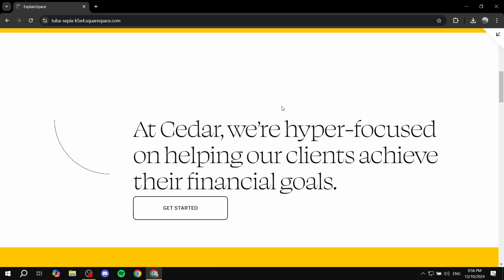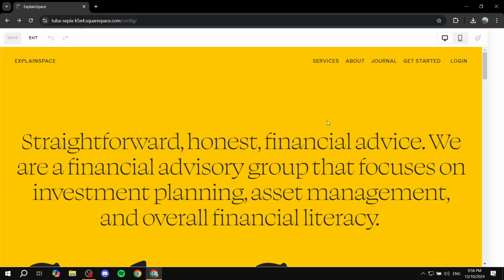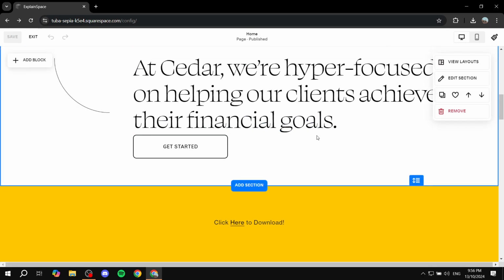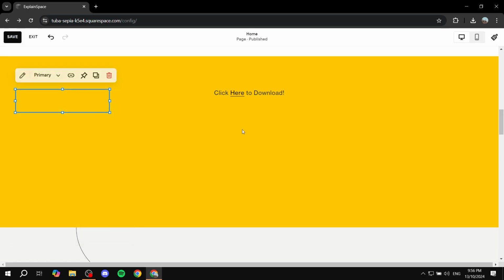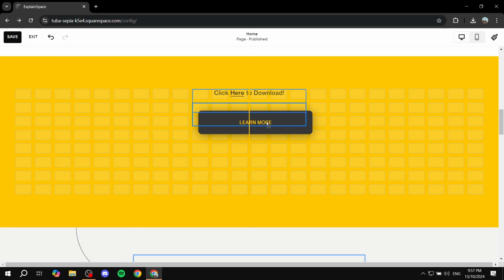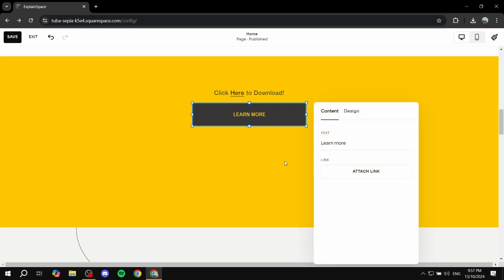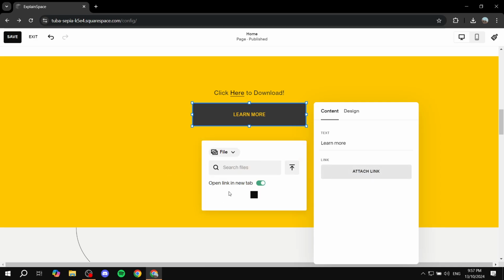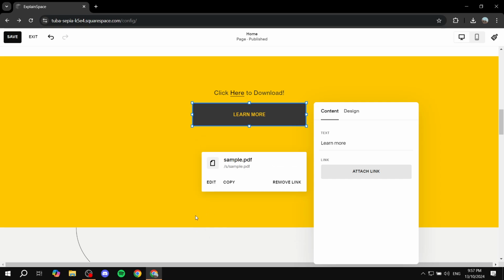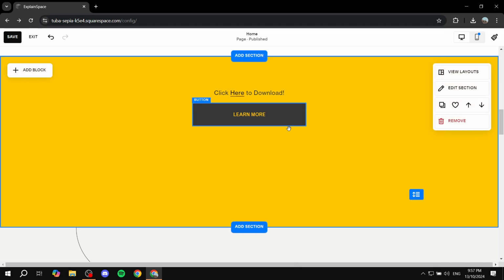And also you can do it in the form of buttons instead of text if you want. It's going to be exactly the same process. So I'm just going to show you real quick, just in case you want to know how to do so. Again, I'm just going to go to the same section, click on button this time, add the text that you actually want, click on it once more, click on edit, and then from here you want to attach link, make sure it is file, and then you would want to upload the same file, or not the same file, whichever file you actually feel like adding, and then people will be able to download it.